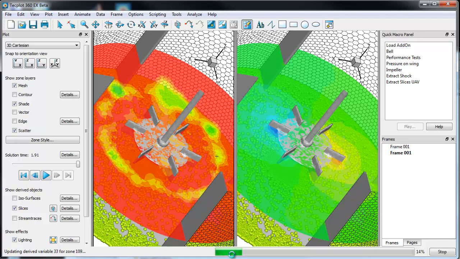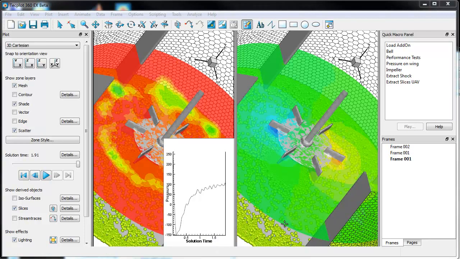And the idea here is that I can create a probe or a plot of a particular value over time. So the first time it goes through, again, it has to load the information necessary to create that point. So depending on the size of your data, this operation could take anywhere from 1 minute to 10 minutes. So we'll go ahead and pause for a second. Okay, it looks like it's done.